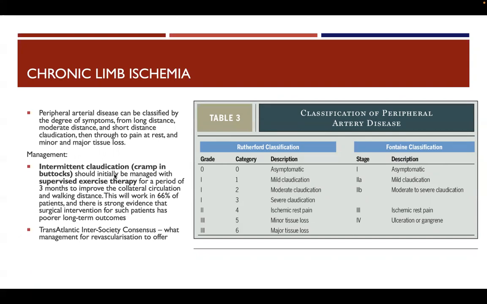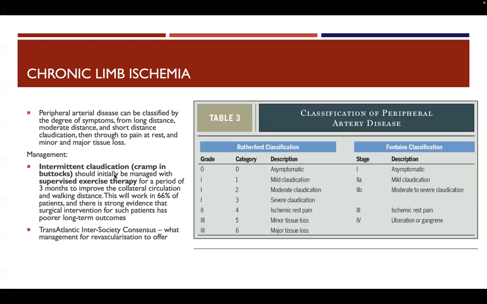If it's intermittent claudication and it's chronic, we tend to give 6 months of physiotherapy. And that in itself can often work alone, so you don't need to do anything else. There's no surgery needed. If, however, they're presenting with a more severe claudication picture, so a shorter distance that they can walk, that might mean that they need to have surgical procedures done.